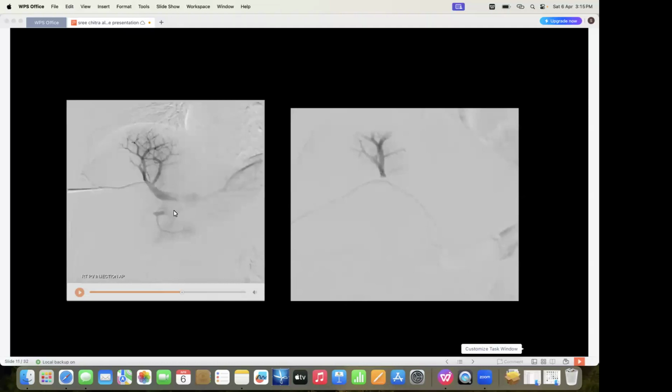After taking a pigtail run, we took a Terumo wire and then a reverse curve catheter, which is a SIM1 catheter. Since we took the puncture from the ipsilateral, that is the right side, because we were planning for right portal vein embolization, we needed a reverse curve catheter to hook the same sided branches. After the SIM1 catheter, we took a prograde catheter and selectively cannulated the segments 5, 6, 7, and 8 branches. This is a segment 8 branch that we have selectively cannulated.